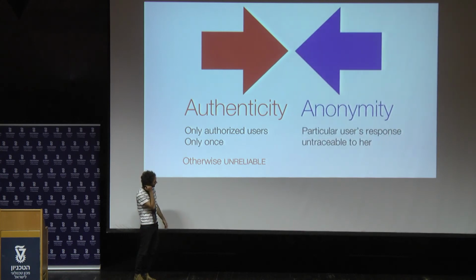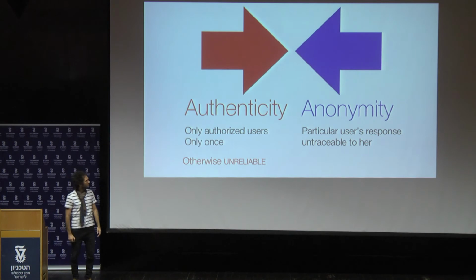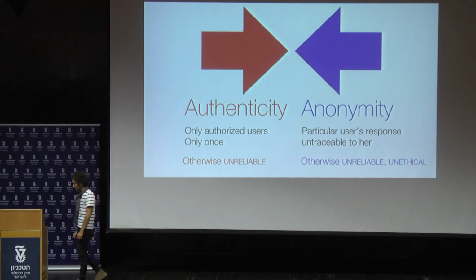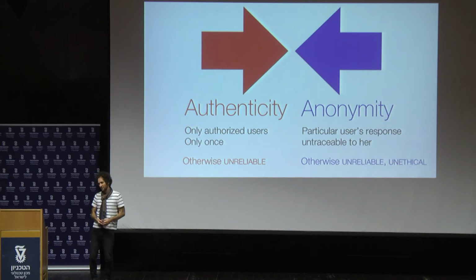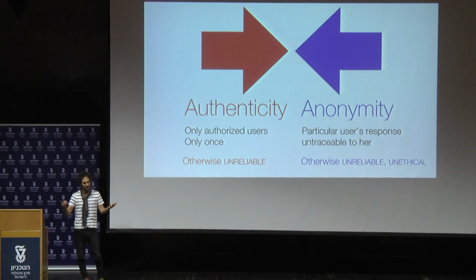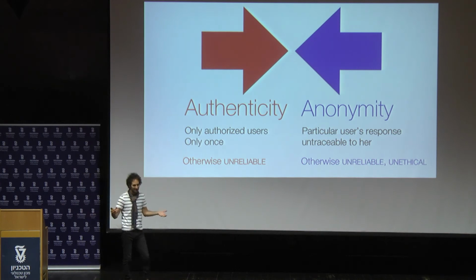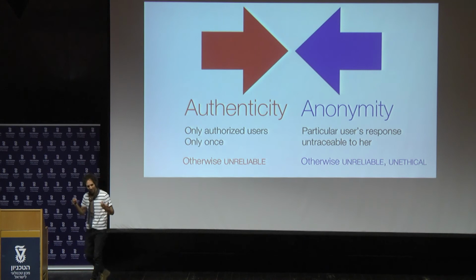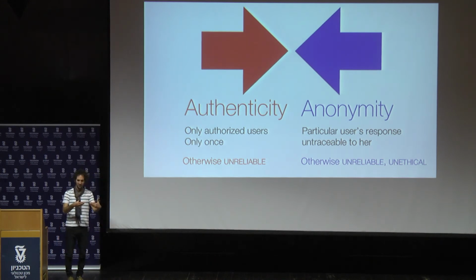So that's a given. The second thing is we typically want anonymity. What that means is that we don't want a particular user's responses to be traced back to the user. I should not find out who said what. I would argue otherwise you also get unreliable answers, because people might not tell the truth if they know that what they write can be traced back to them. And perhaps even more importantly, it really is unethical, especially in health surveys, if this link between users and responses is there. Even if it's a very responsible person that keeps all the data, what happens when somebody buys that company and then uses that data for something less good? So we'd like to have these two things. But they seem kind of contradictory, right? How can we have authenticity and anonymity at the same time?